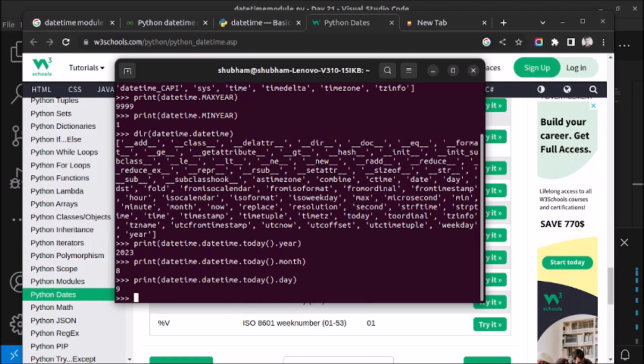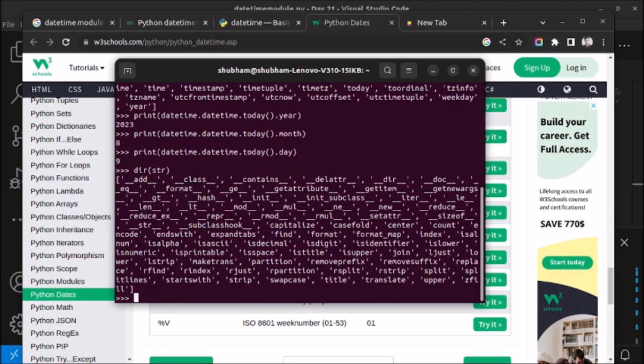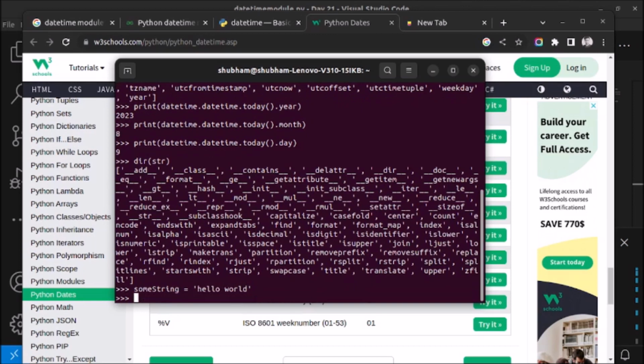Suppose I want to find the information about string class, so I can use dir str. So str is for string class, and if I press enter, then you can know the information about a lot of things. As you can see on the screen, we have already used some of them. Let's try to use a capitalize method. As you can see, this is on the screen. So if I create a variable called some_string, and it is having the value hello world, and I will print it, print some_string.